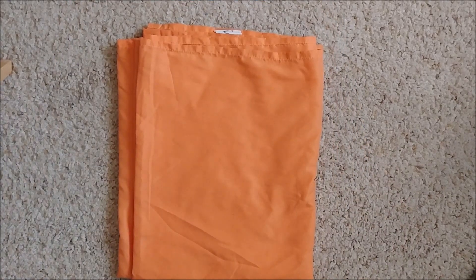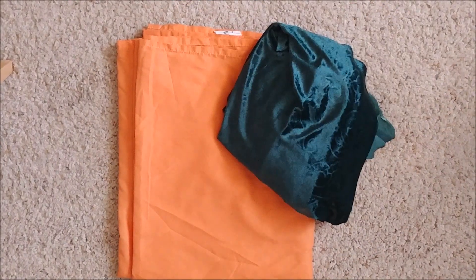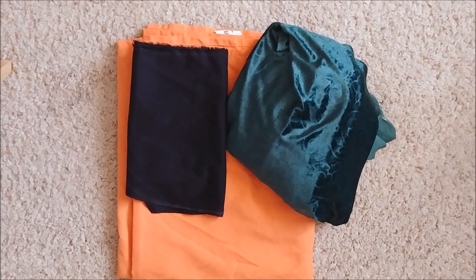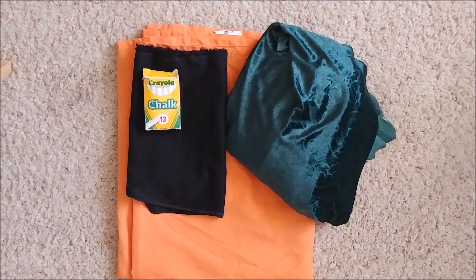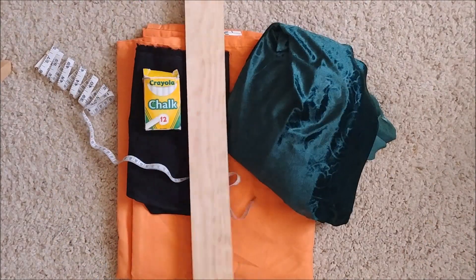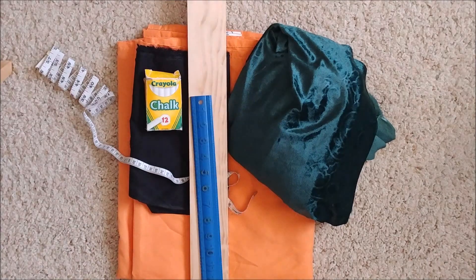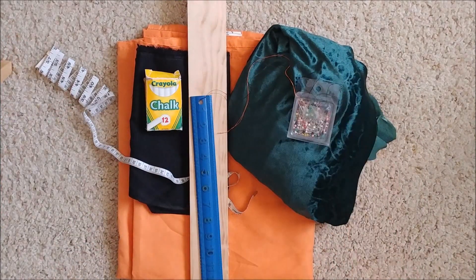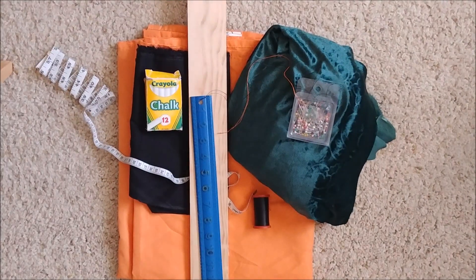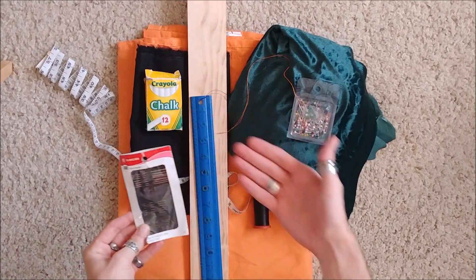So step number two is to prepare your materials. This is what I'm going to be using, but I encourage you to experiment with different tools as you sew more and more. I found this orange bed sheet at Goodwill and I have this green fabric left over from another project. Toss a little black fabric in there for some jack-o-lantern spookiness and that should be all we need for fabric. We also need some chalk for outlining, a measuring device — I love this flexible tape measure but a ruler would work too — a longish straight edge, pins because these things are gonna make your life so much easier, and thread. I use strong upholstery thread because sometimes regular thread likes to break, but you can totally use whatever you like. And for this project I have my trusty needles.